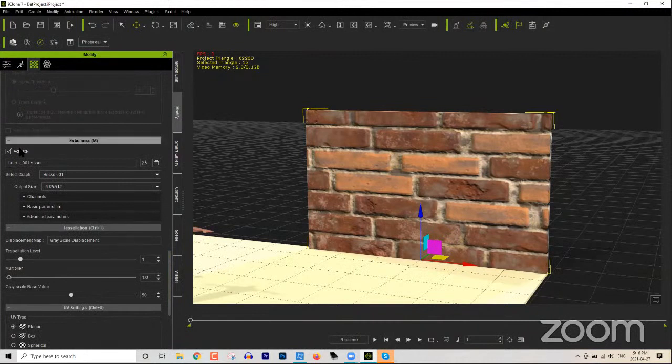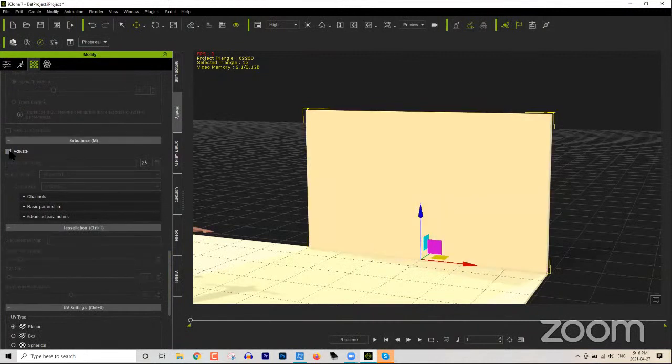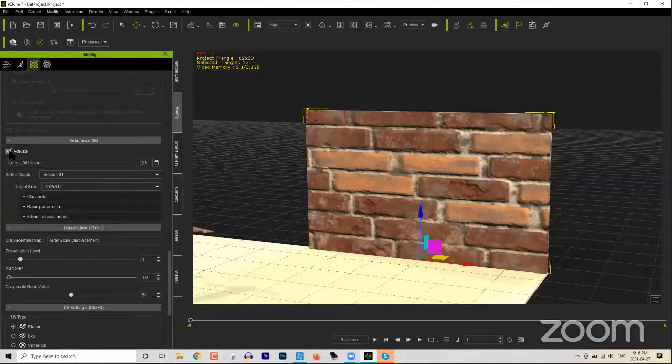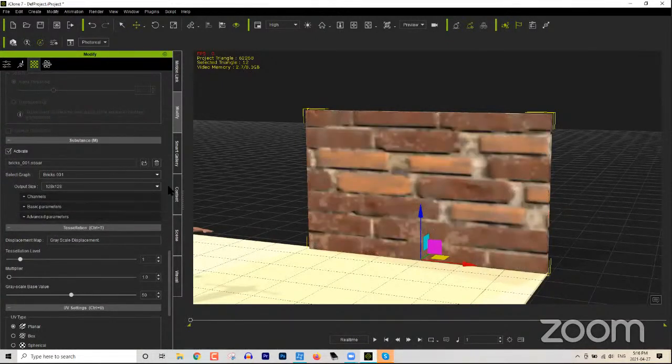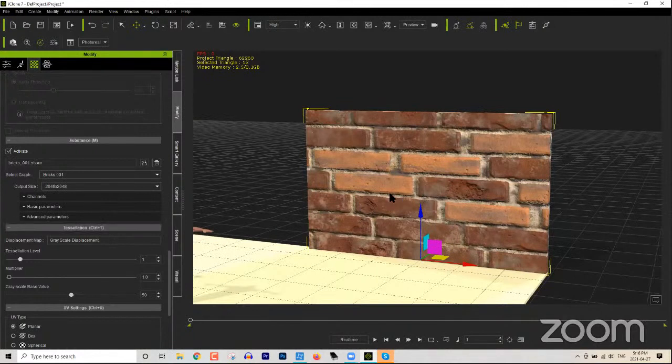You can also use the M hotkey to activate or deactivate it. Obviously, we want it active in this case. We're going to bake it a little bit later. But for now, you can see the output size is very low, 512 by 512. Generally, you want something a lot higher than that. 2048 is the highest detail this one goes at, so you can see it's a lot more detailed. If we took it down to 128 by 128, obviously this is like 1990s Wolfenstein type graphics. So let's bring it up to 2048 at least, okay?